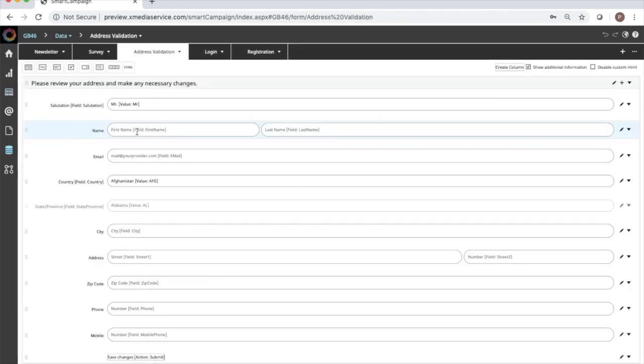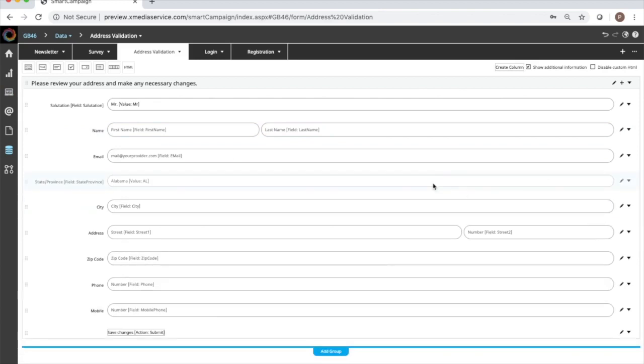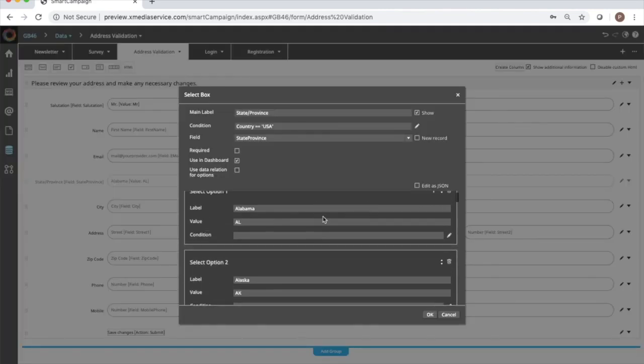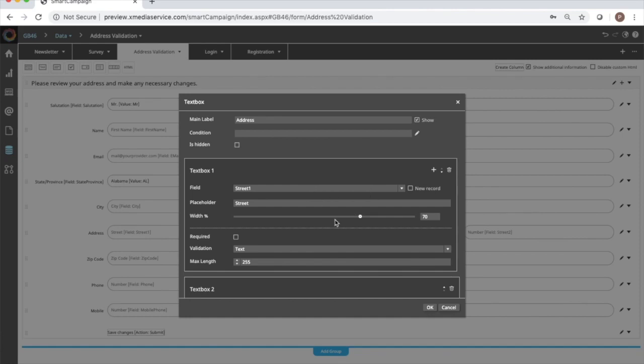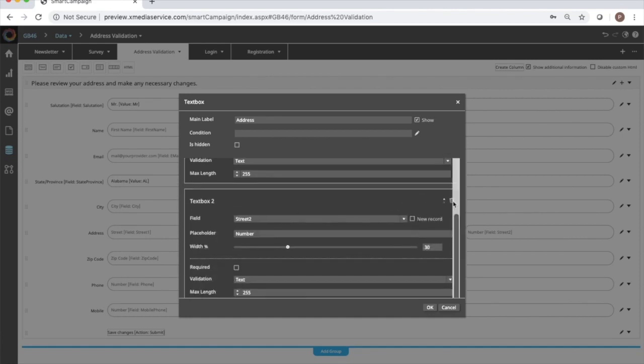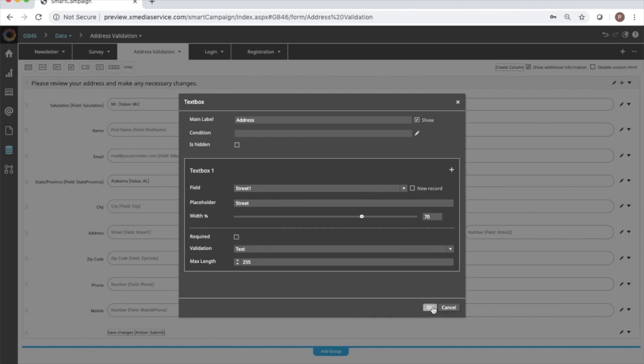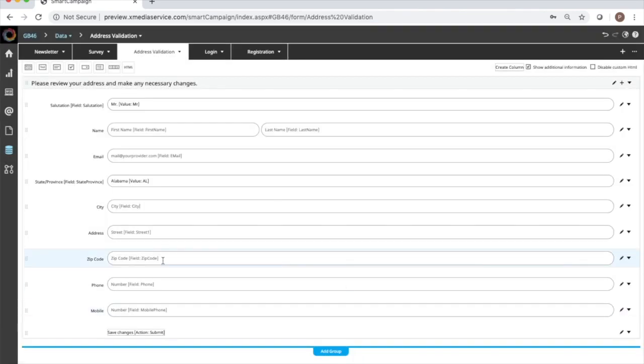So there's my address validation. First thing, let's get rid of the country. All right, we'll get rid of that. Now I have a little bit of logic here around, if the country is the US, then show me a list of all of the states in the country. So I'm going to get rid of that little condition because we are in the United States. We'll say okay on that. And let's move some other things around. Let's get rid of that street number 2. You know what? I'm not real concerned about street address 2. We'll just keep street address 1.